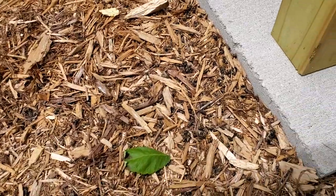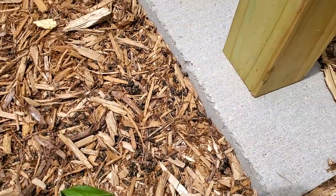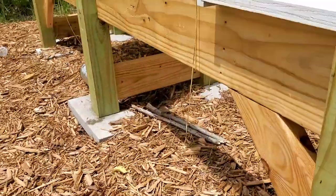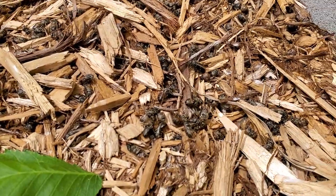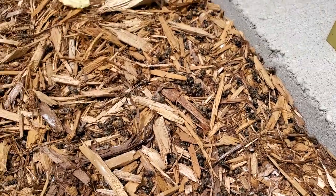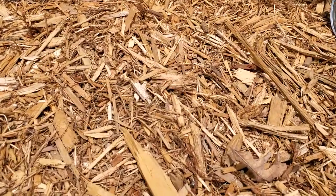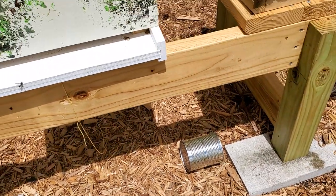Down here are all these dead bees, so it might be predation. We don't know if we've got a raccoon or a skunk that's been swiping their paws in there and grabbing them. It's so warm that keeping the entrance reducer on might cook them, but it could protect them a little. What predators do is pull the bees out, suck the honey off them, spit them out, and drop them on the floor. There's a lot more dead bees in front of the Italians — over here with the Russians there's really nothing on the ground.